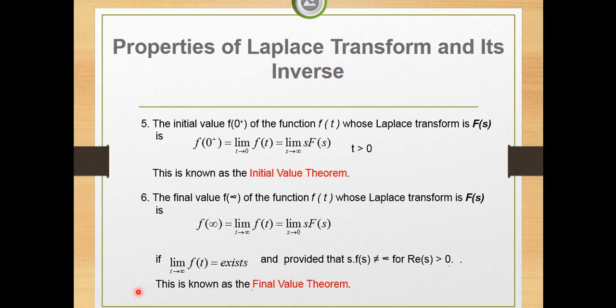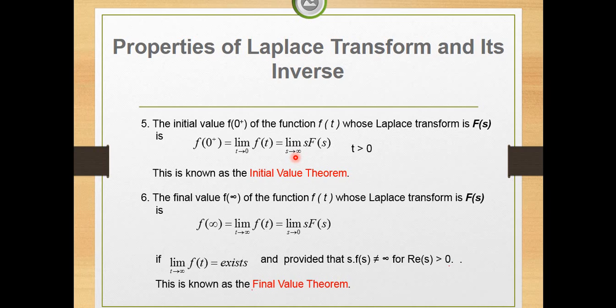Now, let's say you ask, can we have a different procedure wherein we don't need to do inversion? The answer is here. So, properties 5 and 6. Without inversion, the initial value of the function is found from the function of s. No need to invert the original function of s. You simply multiply it by s, and then the resulting expression you evaluate as s approaches infinity. Meaning, you substitute infinity for all the s that appears.